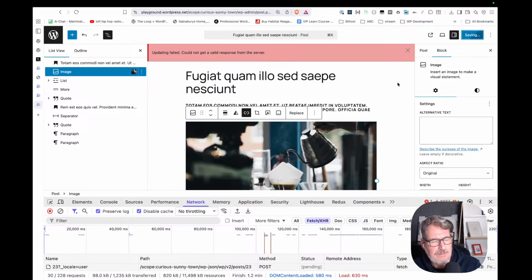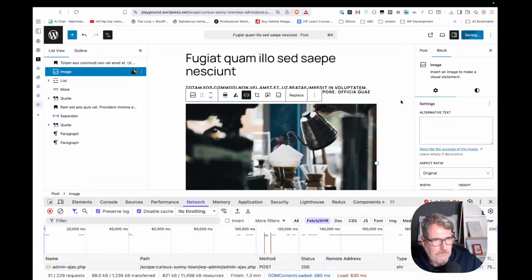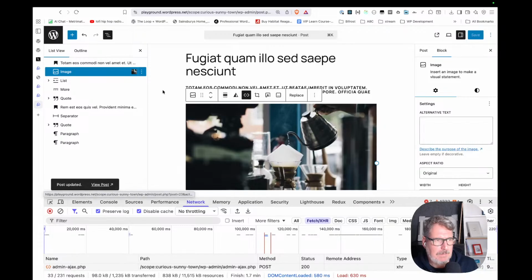Okay, if I save, we have saved this post where we have added an image, and that image now has lightbox behavior.